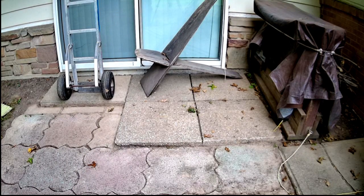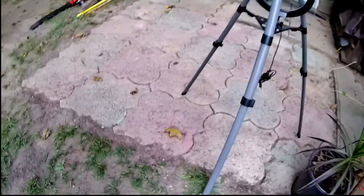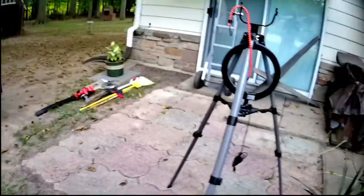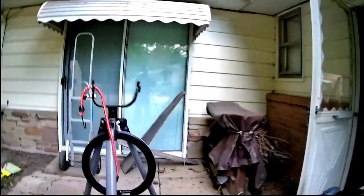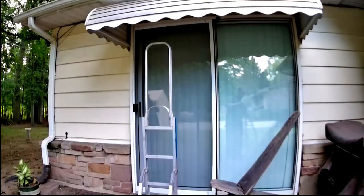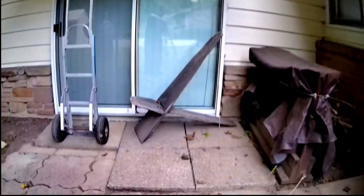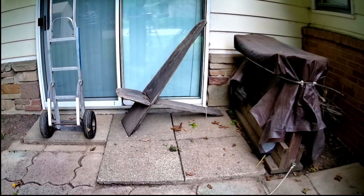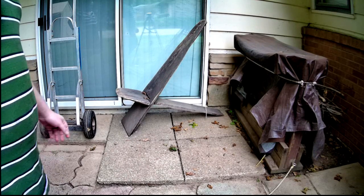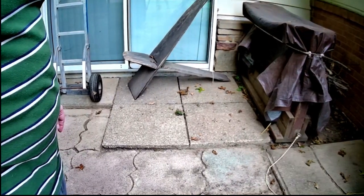Some of you might have seen some of the pictures I've posted on social media of this. We found this stone under a bunch of dirt - it's an old patio. It was only like an inch or two deep and the landlord didn't know why the grass wasn't growing. All this concrete was keeping the grass from going. It was real shallow and from what I understand nobody has seen this. I made a post earlier that I wanted to do some work on it and capture some video.